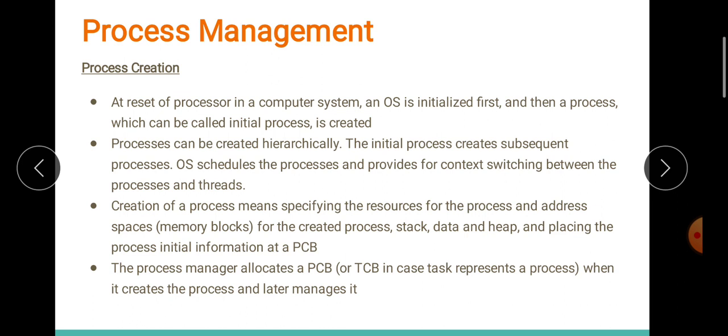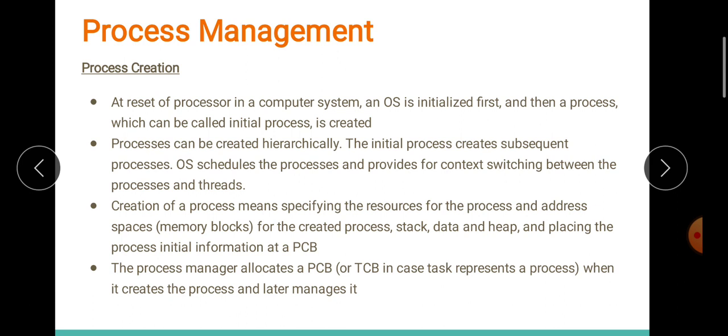Once you have a set of processes, the operating system schedules the processes and provides context switching between the processes or threads or both. And when you are creating a process, you must specify all the resources which are allocated for the process: the address space for the created process, the stack, data, heaps, everything that is associated with the process, even the process control block.